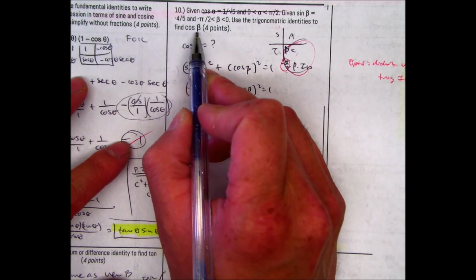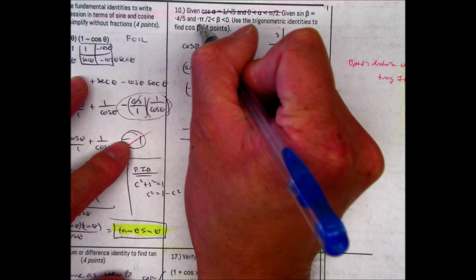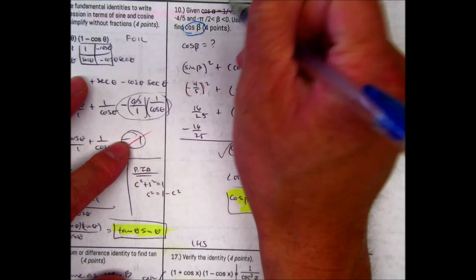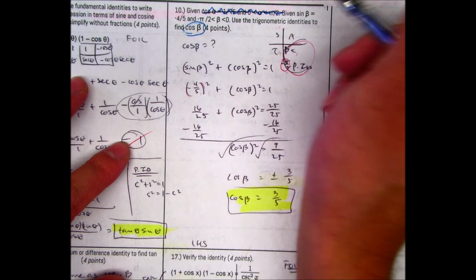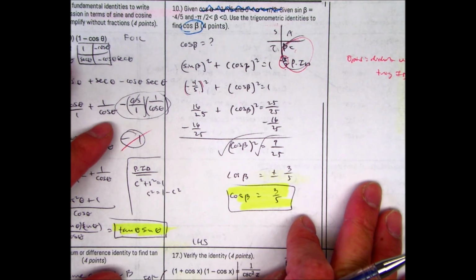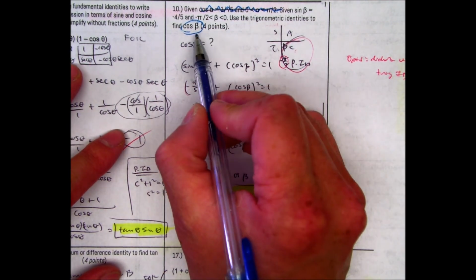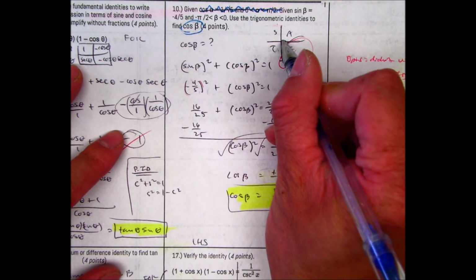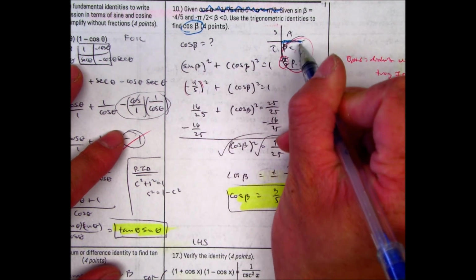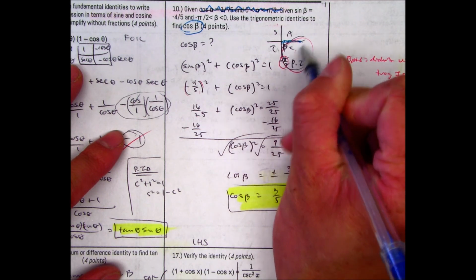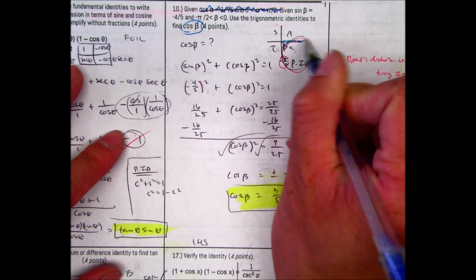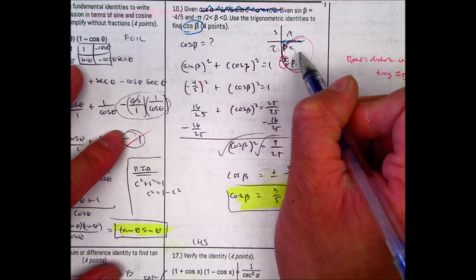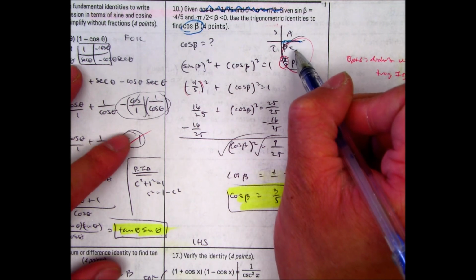find cosine of beta. So if I'm trying to find cosine of beta, notice here that I can cross off this information. It's not needed. That's for you to decipher. Beta is between 0 and negative pi over 2. So from standard position, you're doing a clockwise rotation. So this is in quadrant 4. All students take calculus, so I know that cosine is going to be positive as my answer.